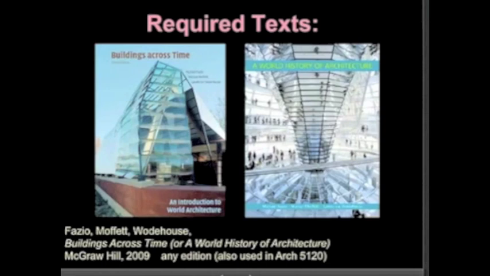The reason we've selected this textbook instead of some others that maybe are a little bit more nuanced in their reading of history is that this one has a few chapters on non-Western architecture, and we're going to try to give you some instruction on non-Western architecture as well as Western architecture, because the world is increasingly flat and you're going to be dealing with cultures other than European culture and American culture in your careers, so why not become conversant with them now?